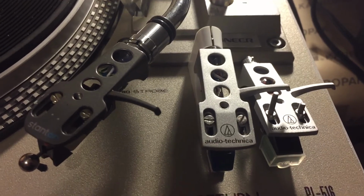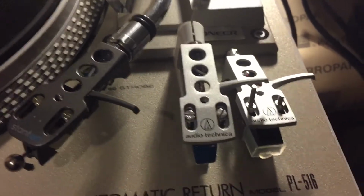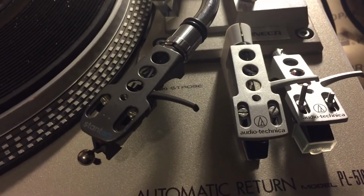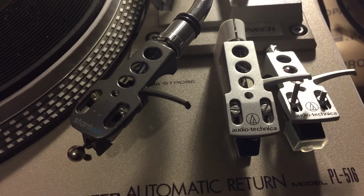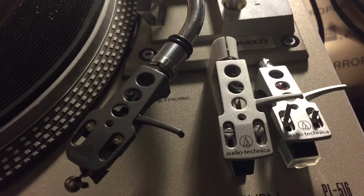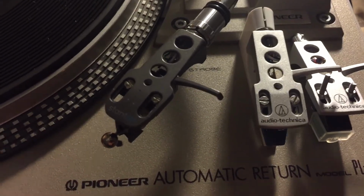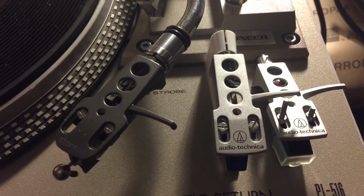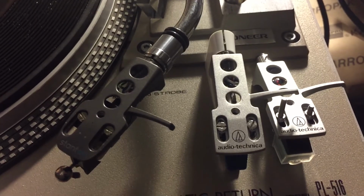So anyways, I've been trying out cartridges. I think I've got about 5 assembled head shells right now, 3 that I've been using with my Pioneer, and a couple more that I've been using with the Audio-Technica. I know people are going to jump all over me on the right-hand cartridge. Those are the bolts that I had. They're not going to cause any mistracking or any catastrophes with the cartridge or with the stylus.